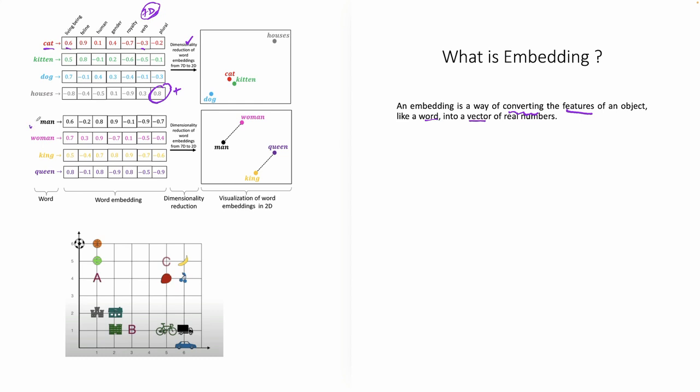It's another important thing here. If you're looking at the features of a man, a woman, a king, or a queen, you'll see a man has a lot of features that are similar to a king. If you see a living being, yes, the numbers are quite similar, right? If you see human, 0.8, 0.7, right? Then even if you go to gender, it's 0.9, 0.8. So they're very similar, right?